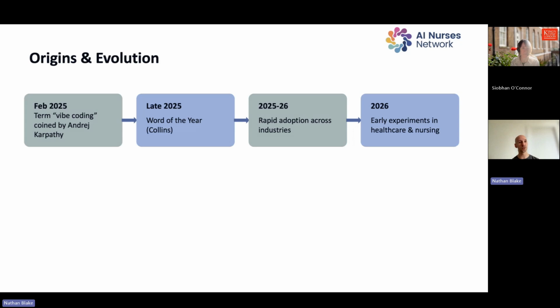Vibe coding, it's a pretty new term. Andrej Karpathy is a very prominent programmer. He worked at Tesla on self-driving cars, and worked at OpenAI, who made ChatGPT, which you may have used. He first coined the term vibe coding only as far back as February 2025, so not long ago at all. And quite quickly, within the year, it became one of the words of the year. Now you hear this word everywhere, not just in healthcare but in absolutely any profession, especially professions which already do coding. Vibe coding is an absolutely huge buzzword.